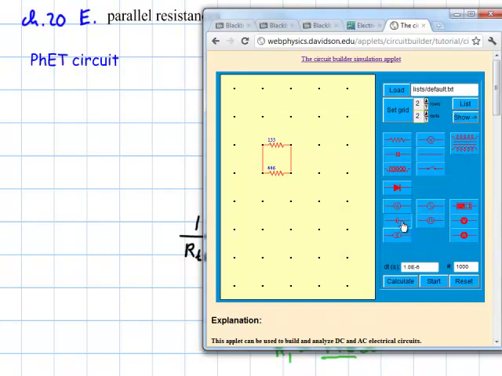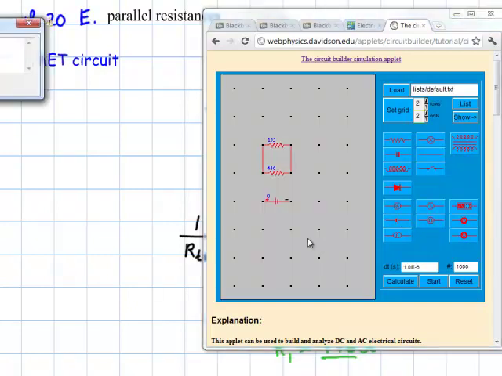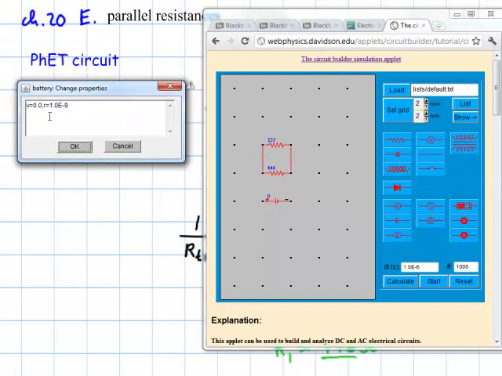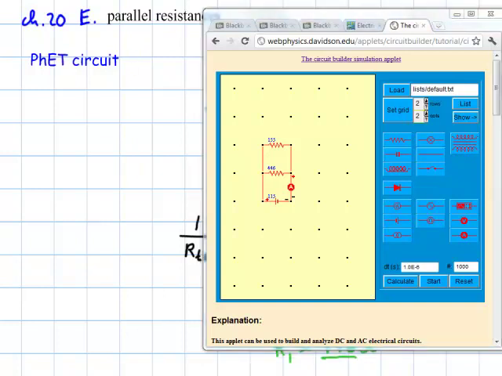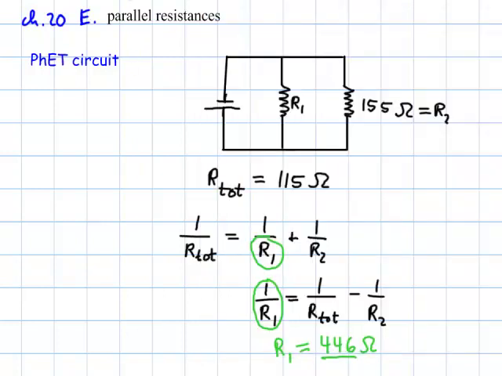So what I do is I put a voltage source in here, a power source, and I put that voltage source as 115 volts, and I'll show you in a moment why I did that. Let me just put one more wire in here, and then let me put an ammeter here in order to determine the total electric current. So let me show you why I put 115 volts on there.